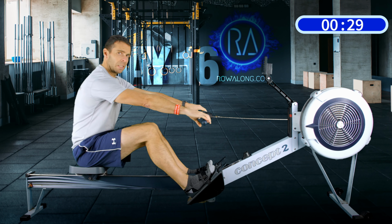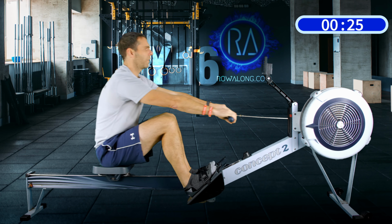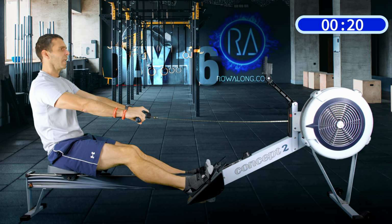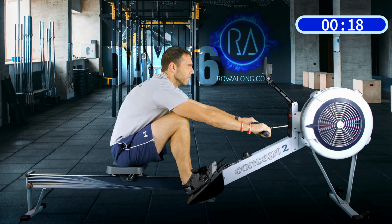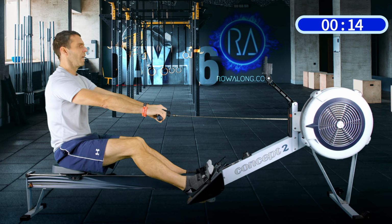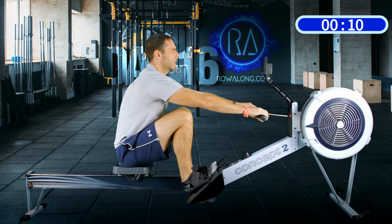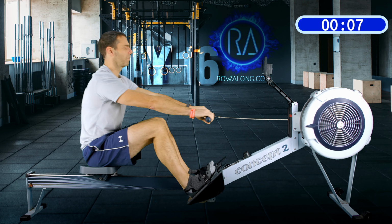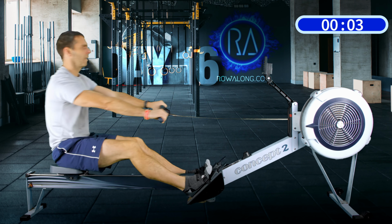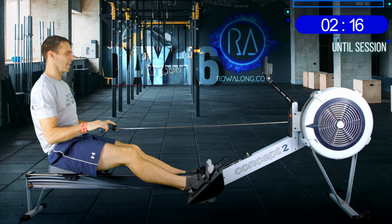Okay, opposite. Let's get to the front of the machine with straight arms and a forward lean and just press out from the front. Try to still have a good posture here. It's quite easy to kind of get further and further down as you try and hold this position. And then get that timing right of your feet connecting to your hands as you press out from the front of the machine. One more. Oh, nicely done. Well done.